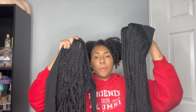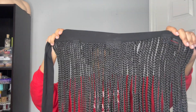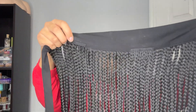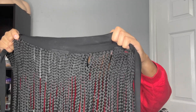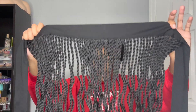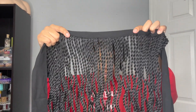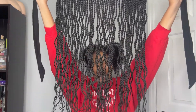The next thing I want to compare is the fullness of these two quick wrap headbands and the thickness of each. The box braids — the density looks like it's not super tight, but they do have very little gappage in between. When you look at the Senegalese twists, I feel like you have a little bit more gappage, probably because these are twists, so they're not as close together as the box braids.